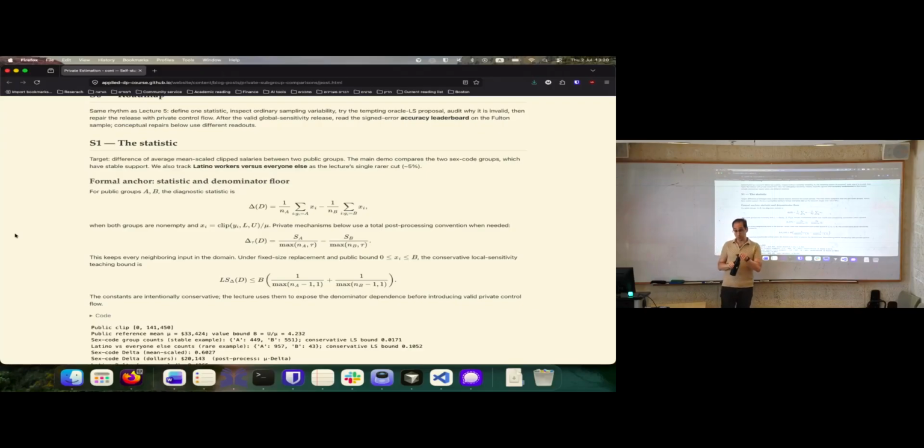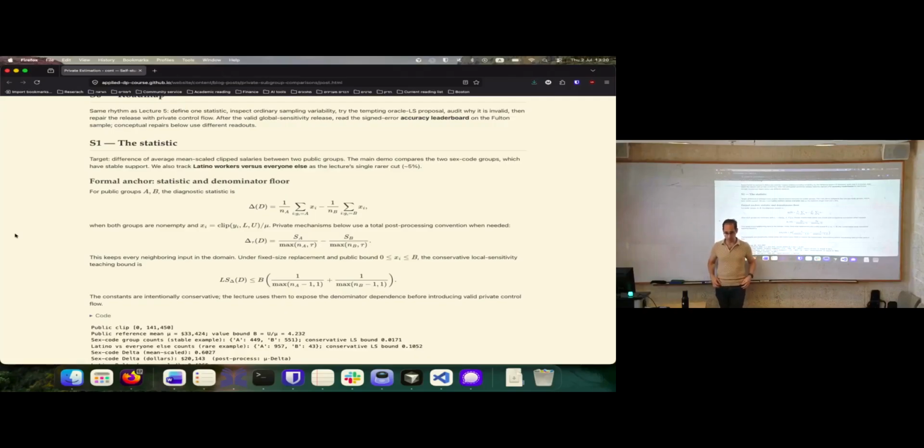And in fact, if there was one element and it was B and I removed it, so the average now changed from B to, well, now you need to define what you do with 0 over 0. Let's say it's 0, so it's changed from B to 0, etc. Okay. So the local sensitivity might be small, might be large. The global sensitivity is the supremum. Overall, local sensitivity is large.